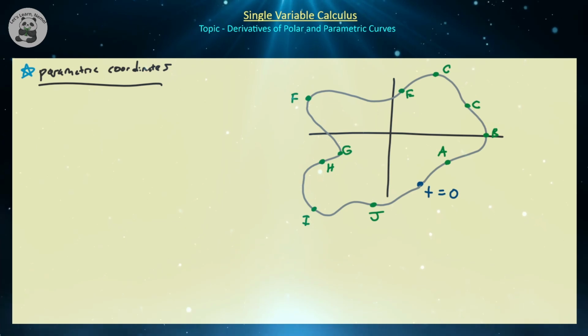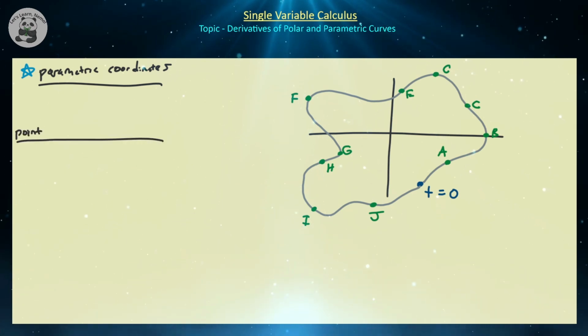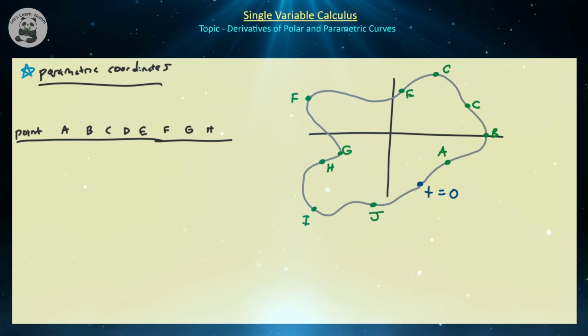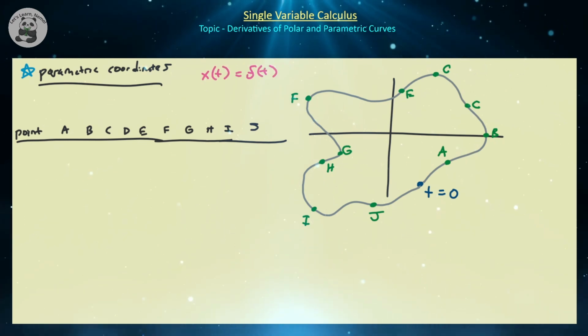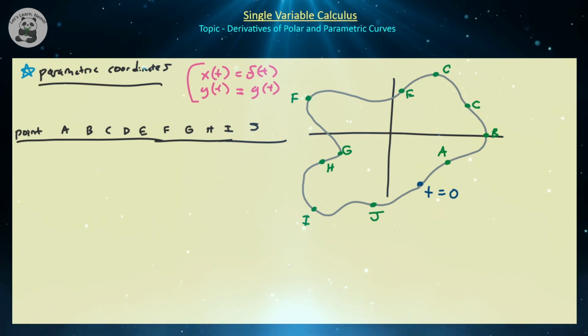So let's create a nice little table to sort of summarize what we're going to be looking at. So we have a bunch of points, in particular A, B, C, D, E, F, G, H, I, and J. And we're going to be analyzing the derivative of x and also y with respect to t. Because keep in mind, in the parametric world, our x values with respect to time are going to be represented by some function f, which usually isn't going to have a nice representation. And y of t is going to be represented by some other function, say g of t, let's assume. Let's assume they're well defined, or at least approximated to some numerical accuracy.